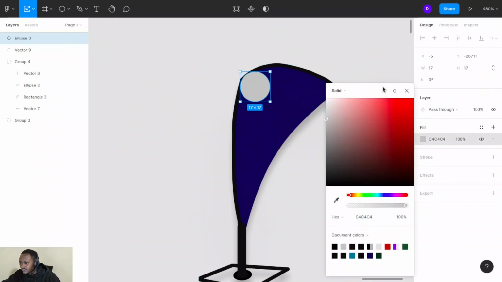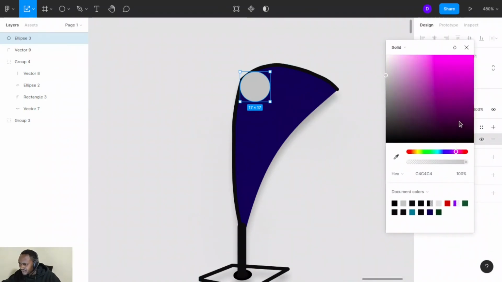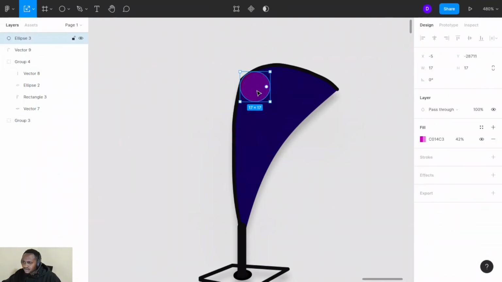Then you have a different color. Let me have a color like this one. Then reduce the opacity. And you can duplicate this to any place of your choice. Reduce the opacity to 10.